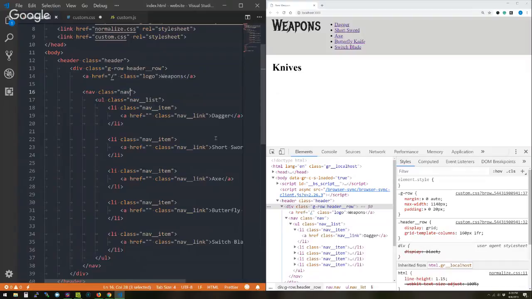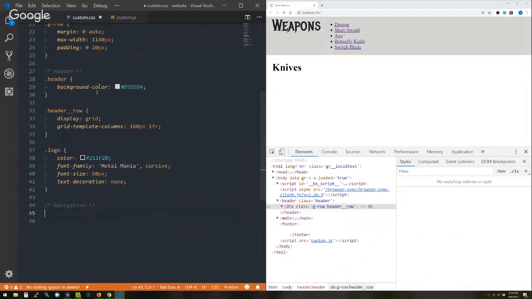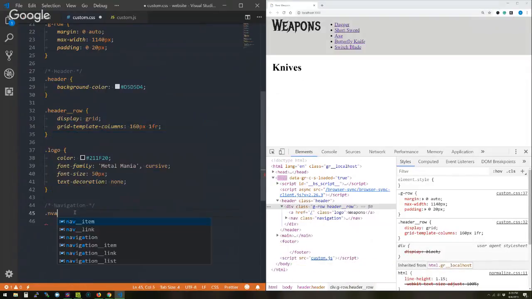So how would I fix this? How are we gonna fix this? I'll take it like this. We'll search for all of them, and then we'll come here, navigation, and we'll just do this. So if you see that there's some quick things you can do with these editors, I didn't want to search for nav because that was short for the actual element. So now we'll come here, and we've got our dot navigation here. And now I need to copy this.